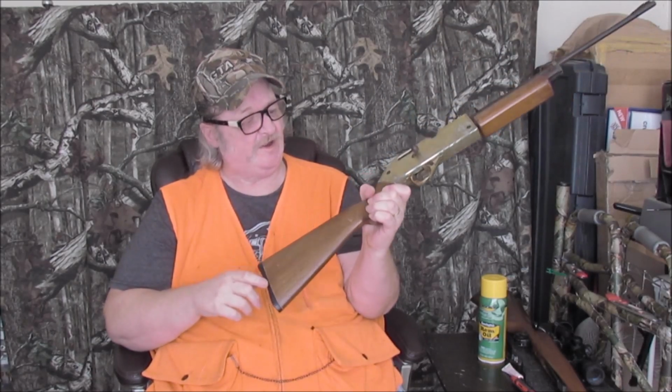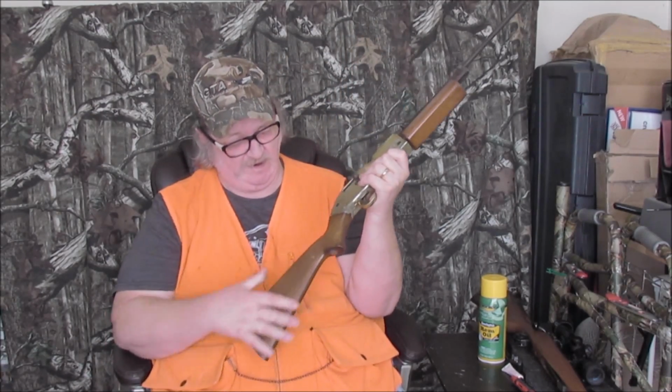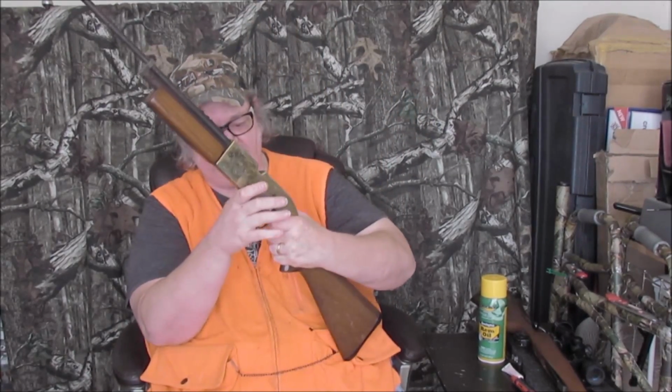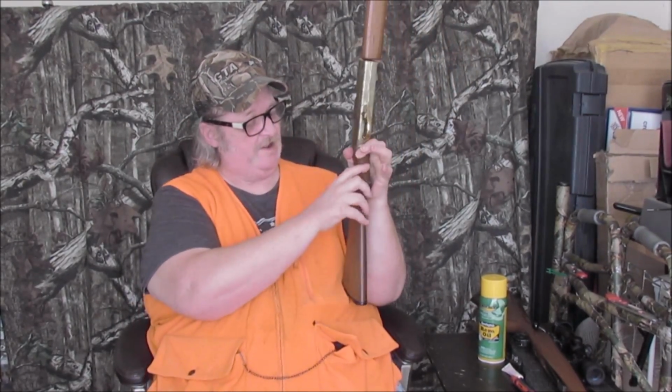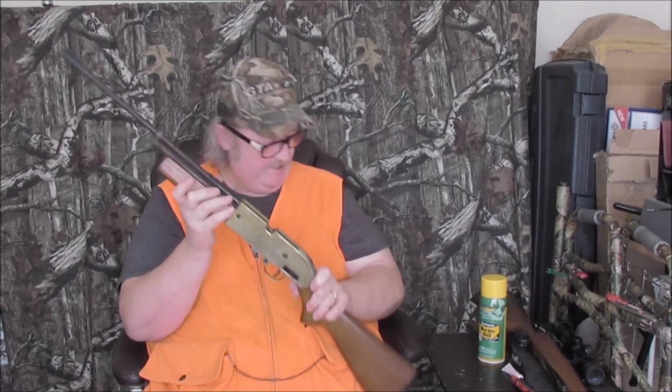Alrighty then. Anyway, I spared you the hassle of watching me get the stock back on. Both forestock and buttstock are totally unique to this 761 XL. There's a 760 XL too I've read about. Haven't actually seen one. But you can see how short the wood part of the grip is where it goes into the back of the receiver. It's forcing you to hold it further up on the receiver, which you kind of have to do anyway when you go to cock it.